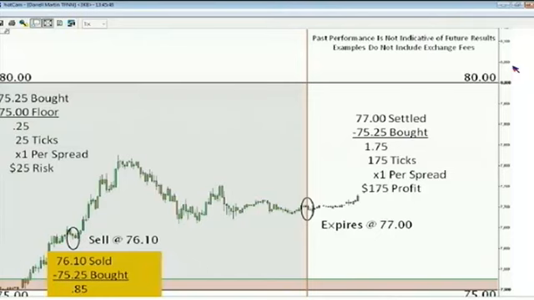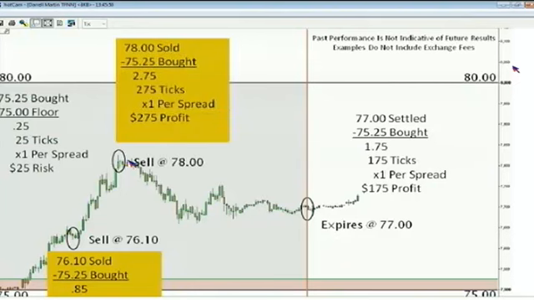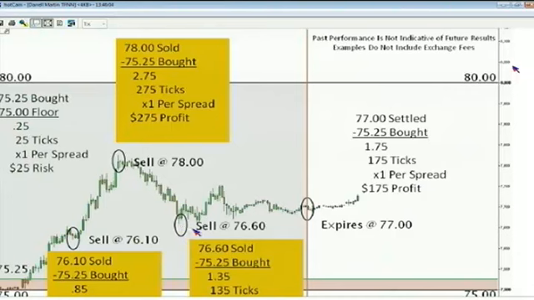So $85 profit. Or maybe I just called it, and it flattened out over here, and I'm like, I need to get out. So I sold it at 78. And at 75.25, where I bought it, I have 275 ticks of profit on a $25 risk. And maybe it dropped back down. And so, you could have sold some here, some here, some here. If you had 10, maybe you sold three, 2 here and 1 over here, and you have a couple left. And so at 76.60, I sold out. I bought at 75.25, 135 ticks of profit on a $25 risk.